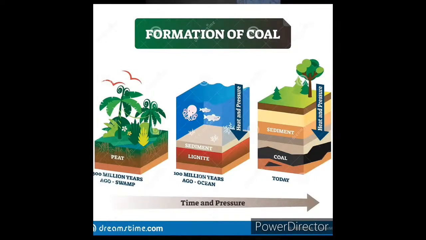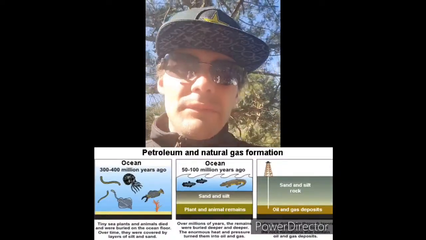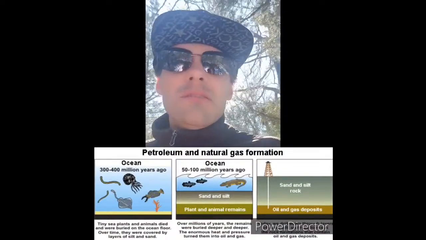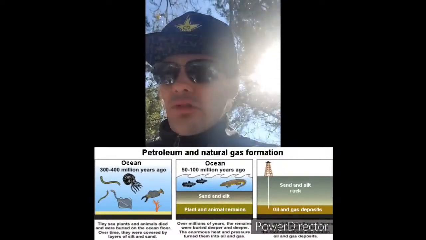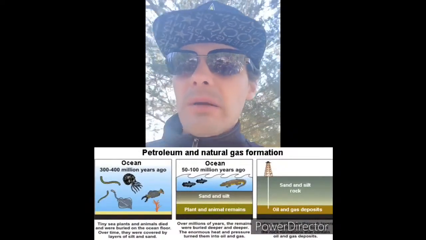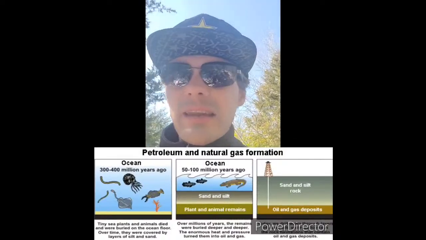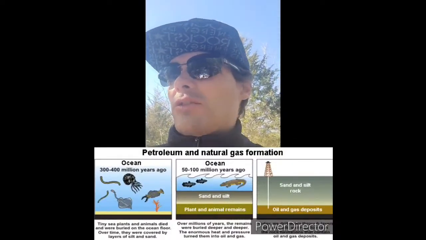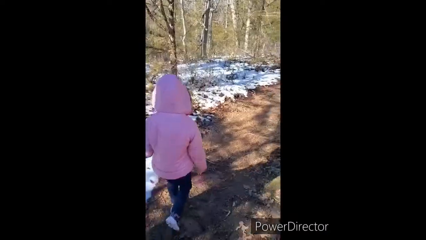And the same with oil. Oil is just marine life that's been piled up into a massive mat, I guess, and then it's been overlaid with geologic strata, mud and rock, and then it converts all of those marine life that died. Their remains were quickly buried, and then tons of sediment overlaying them squished them into oil.